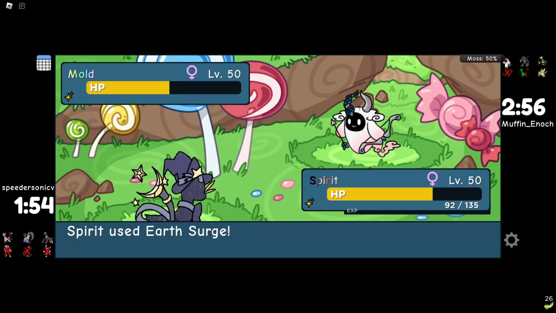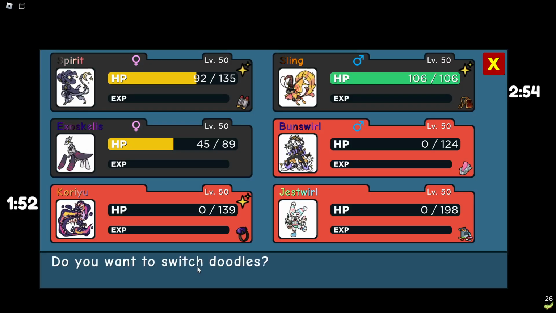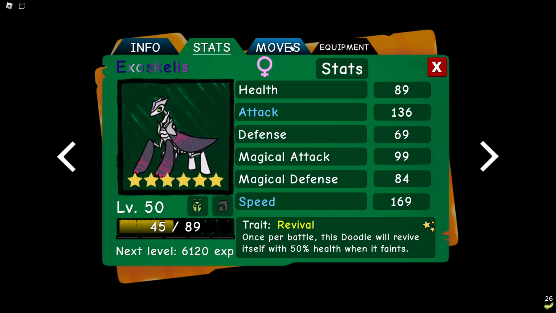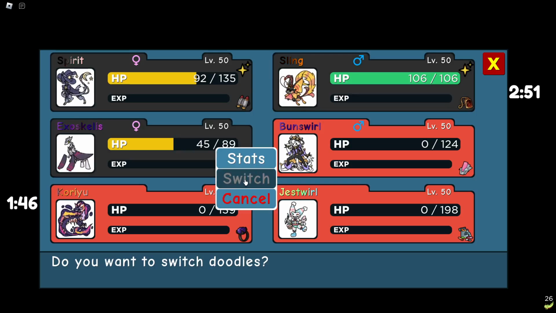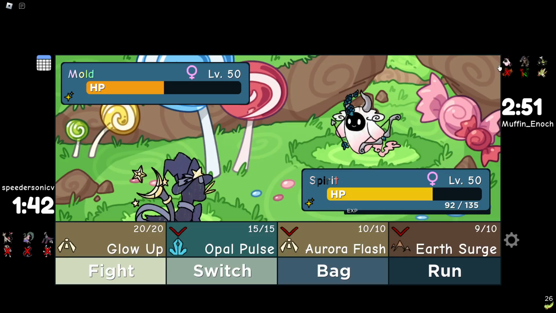Oh, shoot. Now they get to Kona Cold. They're gonna Kona Cold. You don't outspeed Grufflin anyway. Bye. And I gotta go Spring just to do enough, though. Exoskelis will have to live.